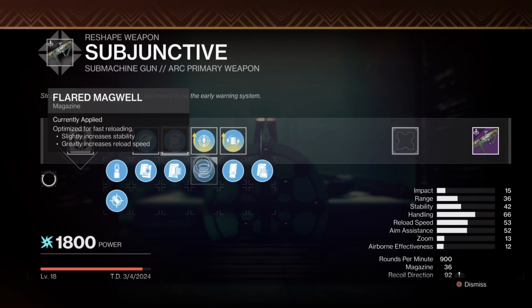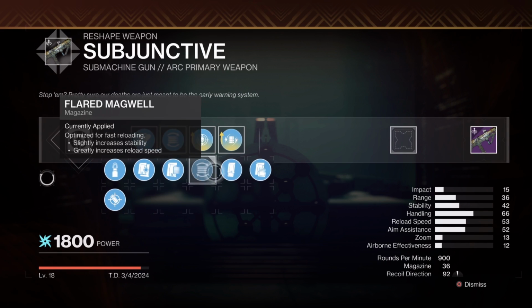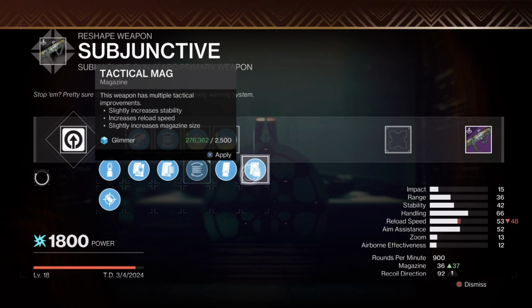Right, then the mag option, I believe Flared Magwell to be best in slot. Right, you could go, I mean, this Tactical Mag's a good perk, but look at that. You get one extra bullet.